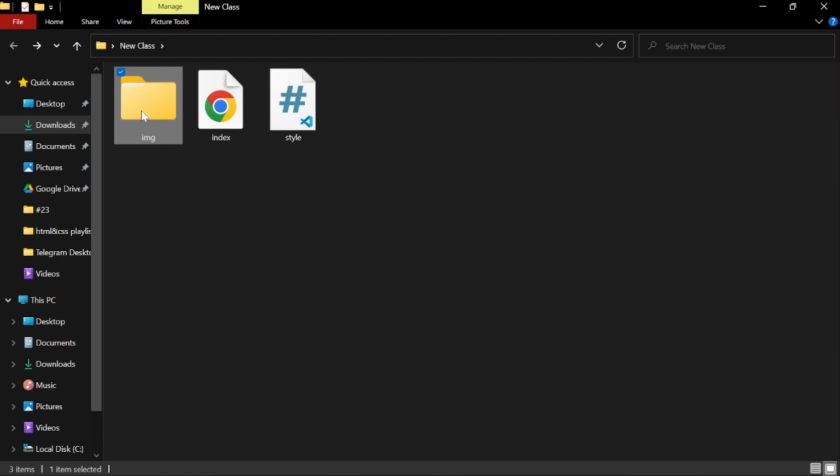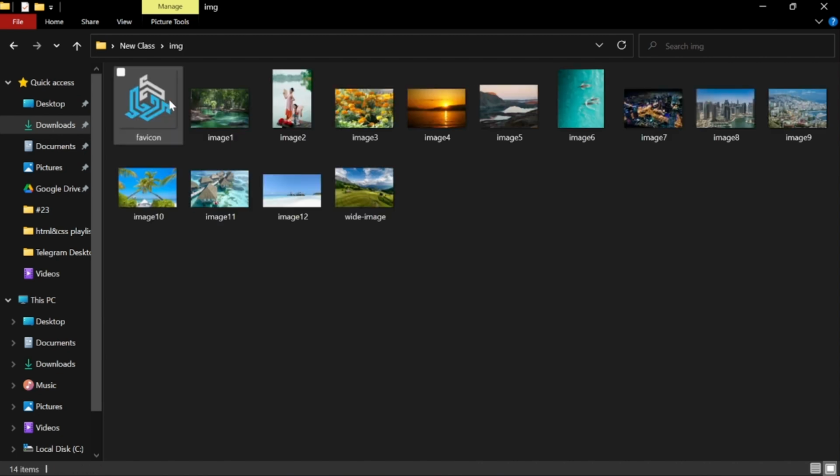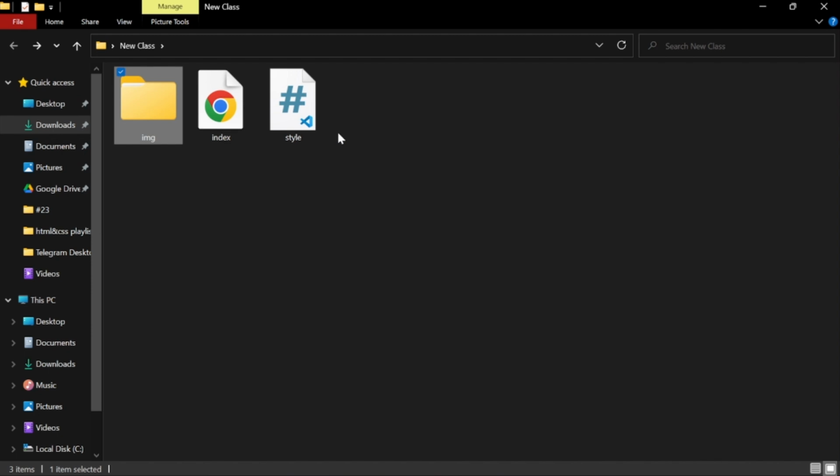Today we are going to be trying a new approach, and this is a much better one when you have a lot of images, because let's assume I have all these images inside this folder, all in the same folder as my lesson files. It will just not be clean. It will just be a little bit messy having all the images and my lesson files in the same directory.